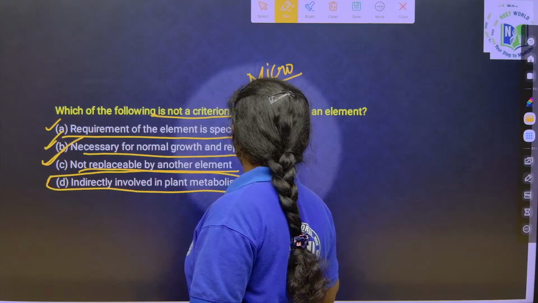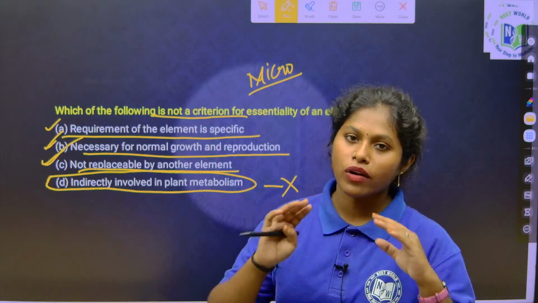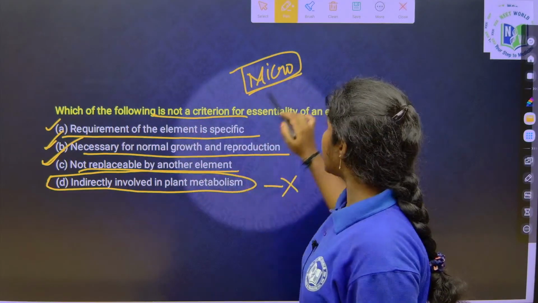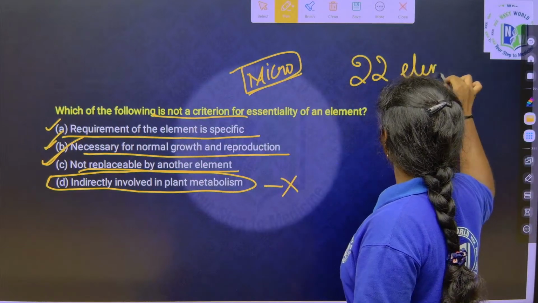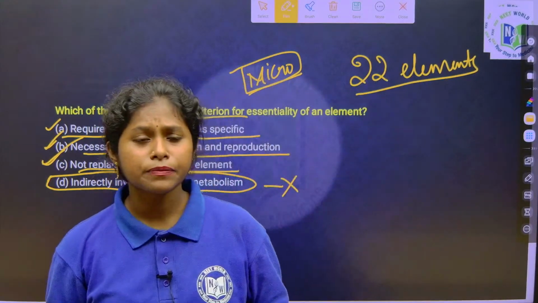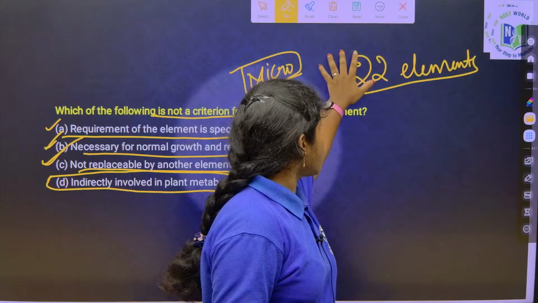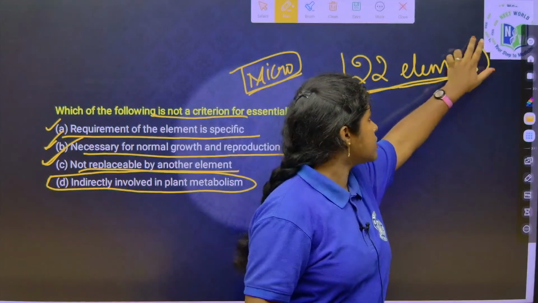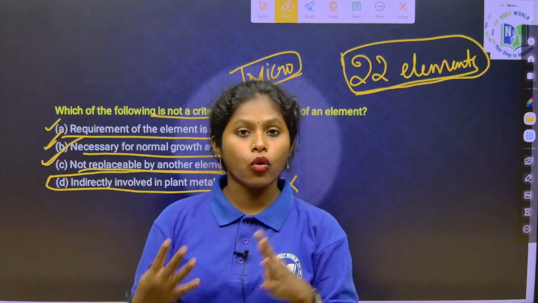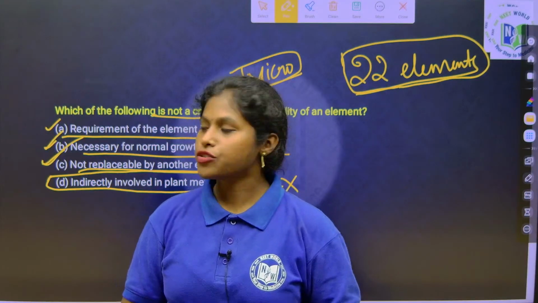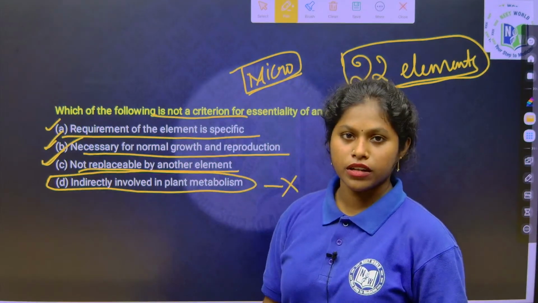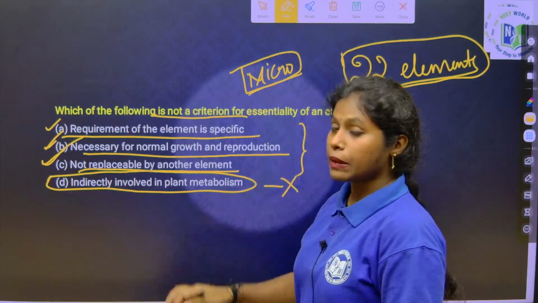This is the wrong statement. Not indirectly, students, they are directly involved in the metabolism, as the specificity is more. We all know that 22 elements are essential; 105 elements have been discovered in plants in various places, right? But out of 105 discovered, these 22 elements are must and should. In that, micronutrients are there, macronutrients are there, and 4 other essential elements also. Right, students? That is why they are directly involved, not indirectly, in plant metabolism. Okay? So they help in reproduction, in setting their seeds.